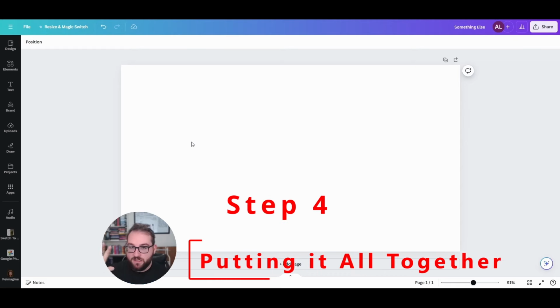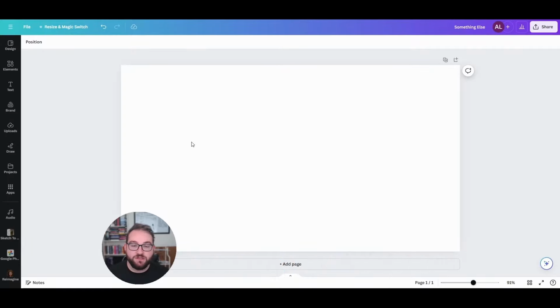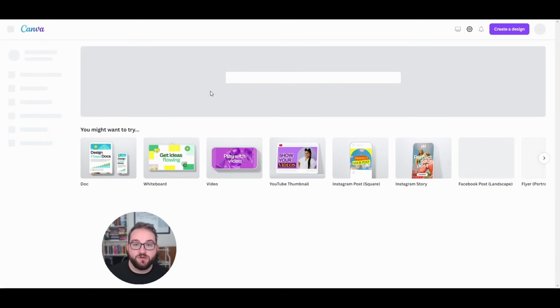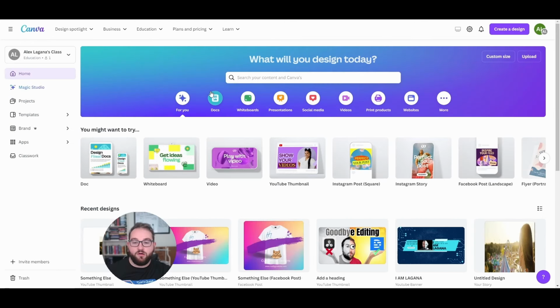So now let's go on to part 4, which is where we're going to bring all of this together. I'm going to show you how to take a design, add things to it, modify a specific image, and then layer things on top of each other so that I can create a brand new picture. So what we're going to do is I'm going to take you right from the beginning. So if this is your home screen, this is where we're going to bring it all together.